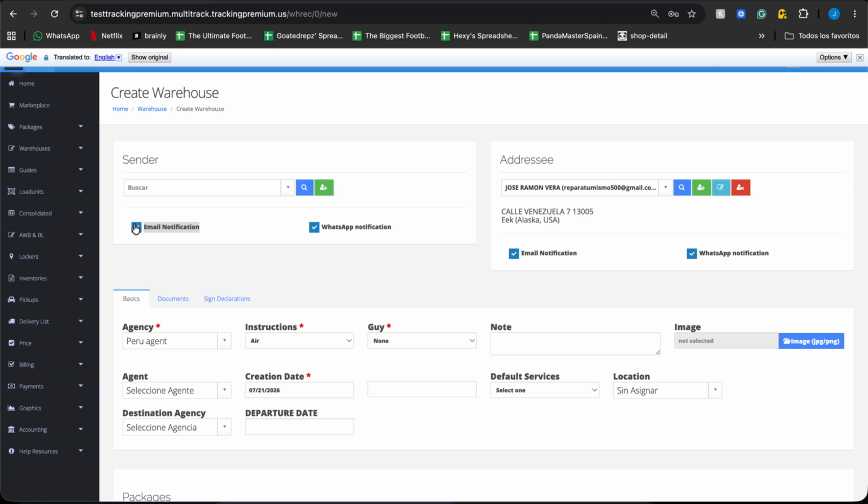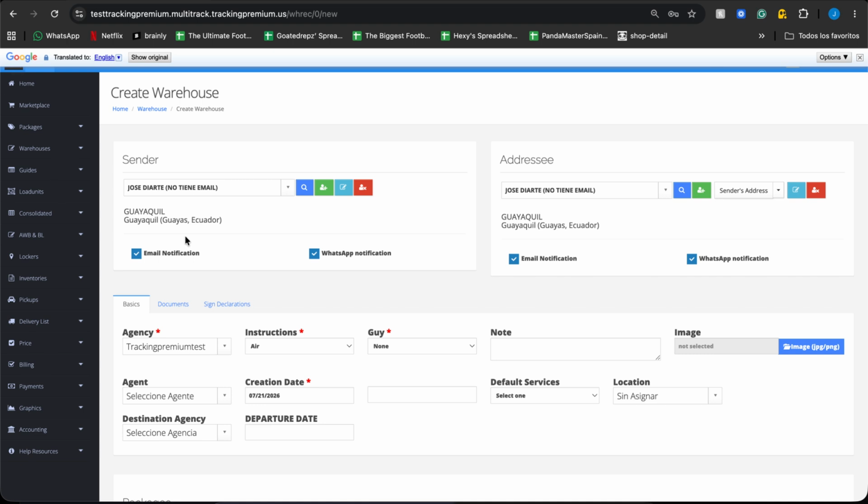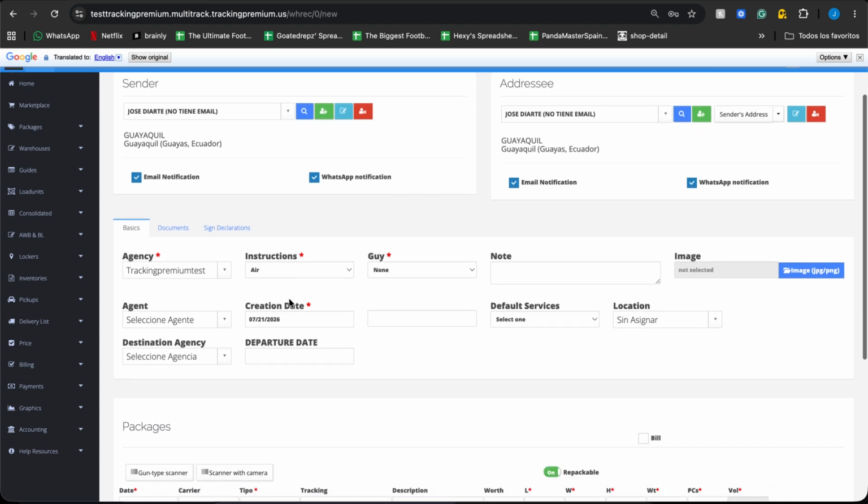you can send an email notification once the warehouse receipt has been created, and a WhatsApp notification. And that is really useful because there's a bunch of people who want to get notifications about when it was created and when it's going to be shipped. And with these notifications, it's also going to keep track of where the package is at, the tracking, how long it's going to take to get there, and so forth.